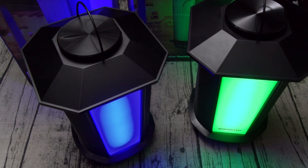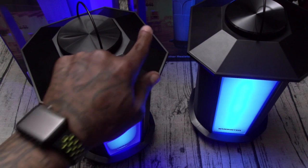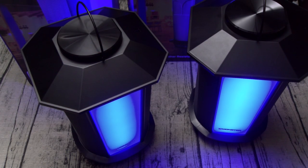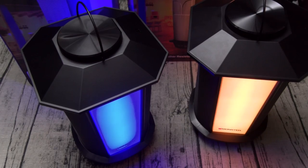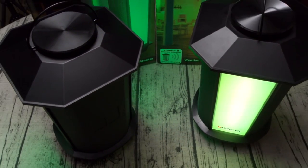Let's take it to settings real quick. Now, I'm using an iPhone today, so no NFC, but you do got your NFC tag on the top. You could have easily did it like that if you want. Let's find the GLO speaker. Bluetooth connected. All right, speaker connected. Now let me find a song and we'll do a little test. All right, here we go. Let's get some volume.